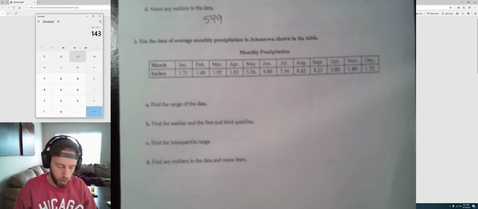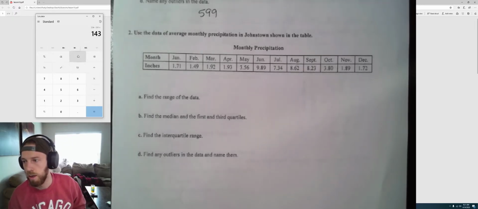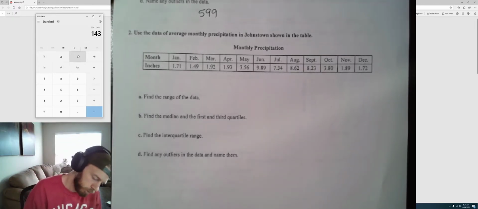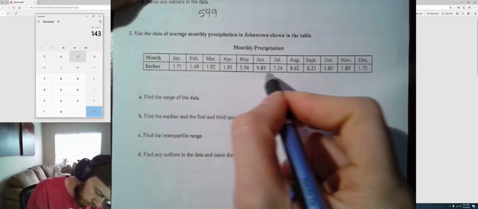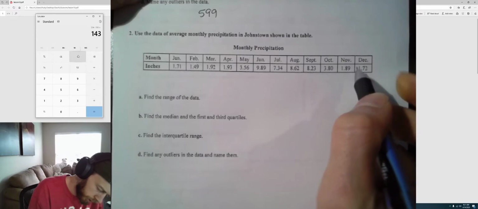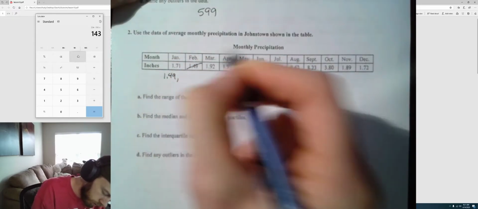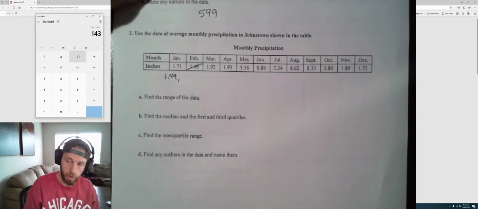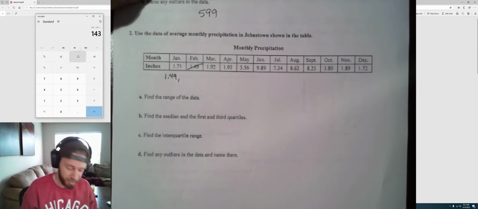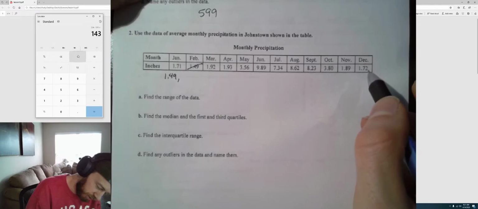And let's hop down to our last section here. It's going to ask us the same questions. So we're going to put these in order from least to greatest. Looks like our smallest number here is 1.49. Now, although these are decimals, we treat this the exact same way. Now, if you have calculators, you don't have an excuse now, guys. This should be pretty efficient if you got a calculator handy.